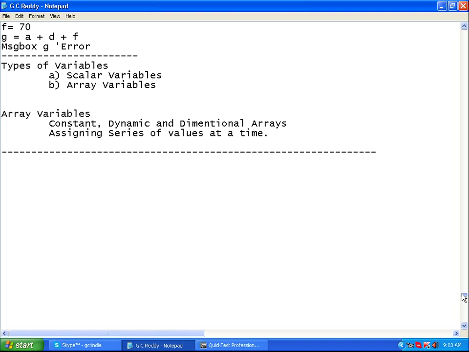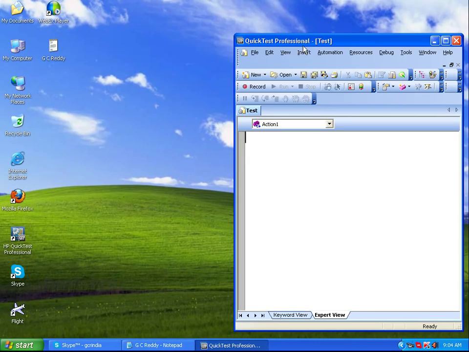Anyhow, I will explain the dictionary object in the automation objects chapter. Now just remember only these two: scalar variables and array variables. Already we discussed scalar variables. Next come to array variables. First, how to declare array variables.